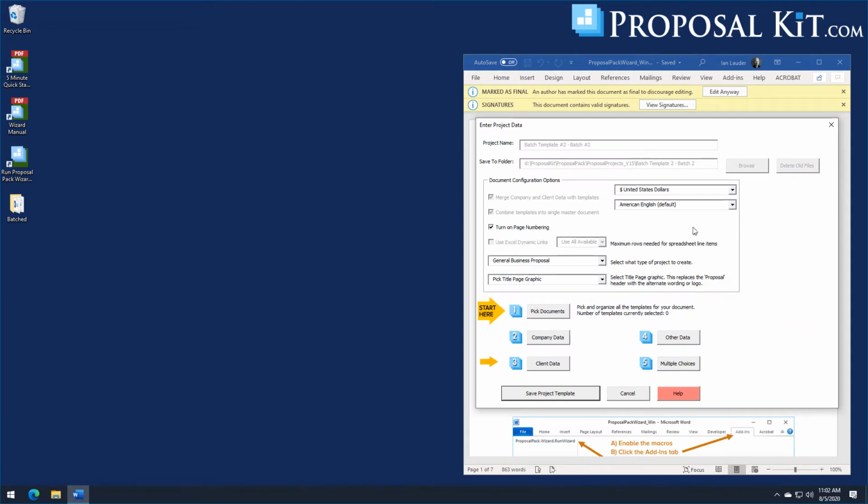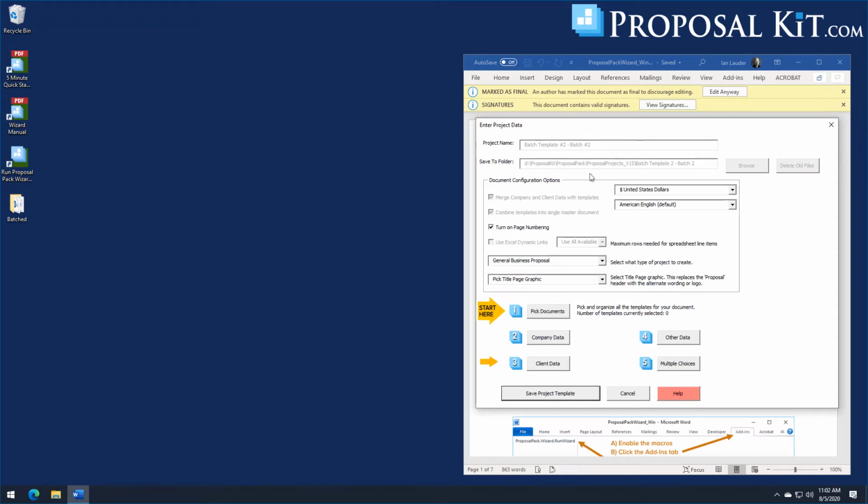So when you're using this system, you're basically setting it up in a way that the outputted documents are going to be the same for every contact. So it's going to be the same set of pages, like a cover letter, title page, a services page, a price list, back page. That'll be the same set of pages for every imported record. So this is why the wizard has the ability to also create manual projects. So if you want to do a batch where the structure of the documents is different, you do that through the way we just showed you first.